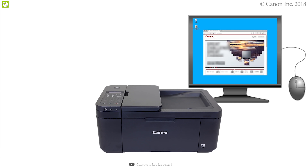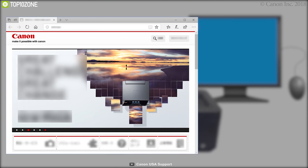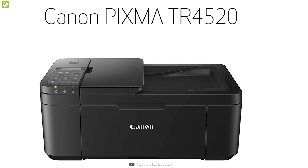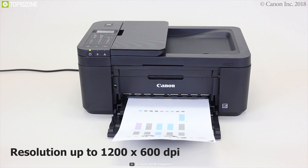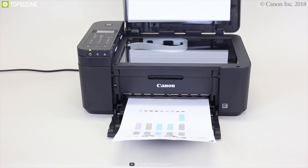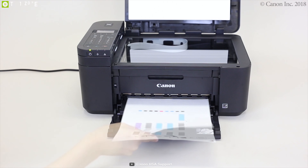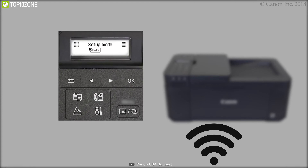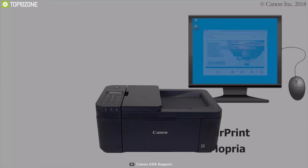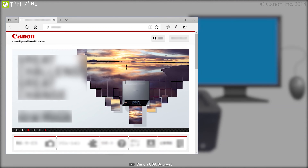For those who print, scan, and fax regularly, the Canon PIXMA TR5520 offers high resolution up to 1200 x 600 dpi with automatic duplexing to save money on supplies and produce bright photo prints. The built-in Wi-Fi allows for remote printing from your mobile device using services like AirPrint or Mopria. Its perfect compact size suits small offices so you can use it from a comfort zone to increase your productivity.